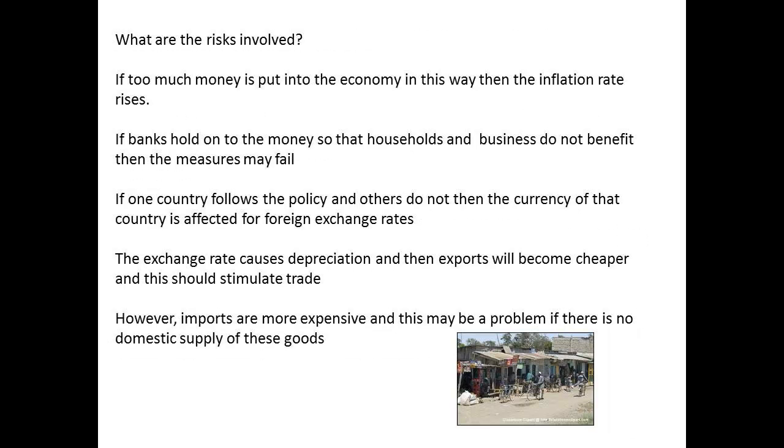Are there risks in pursuing these policies? The amount of money required for quantitative easing needs to be judged carefully, since it depends upon demands for bonds, and there is no absolute answer in terms of mathematics. If the amounts injected are too high, then inflation rises and spirals out of control. And if the amount is too low, or if the banks hold the money and do not increase loans, then the measures will have no effect at all.